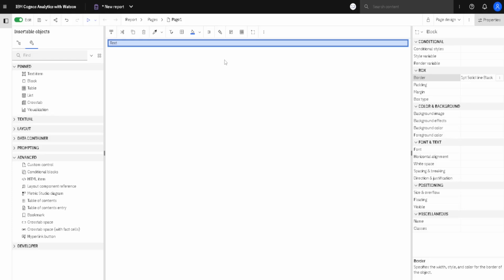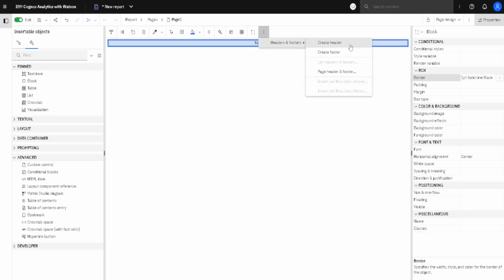We can use this block to center our text item. If I click here, I can then click on center, and now we can see the text is in the center of this block element. So block element is mostly used to control some element that is inside of it, or it is used to create some empty space inside of our report. And this block now looks like a caption for our report, but the best place for a caption is inside of a header. We click here on these three dots.